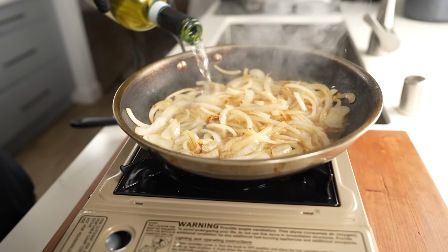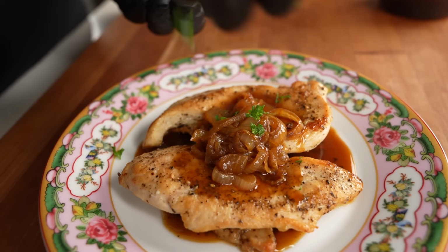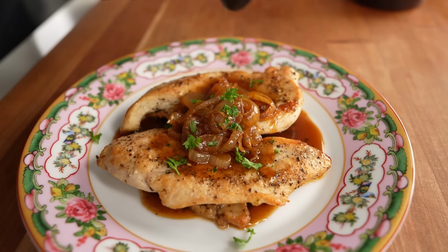With that demi-glaze on top and that caramelized onion, you're on the Titanic, first class. Don't forget the sauce, baby. Cheers. Wow. Every meal in first class comes with meat. And what's richer than that? Do you remember in third class we were eating rice soup? As delicious as that was, I want some meat as well.